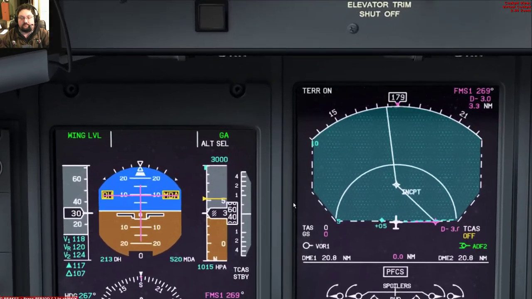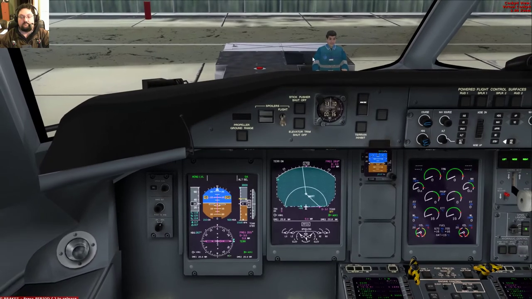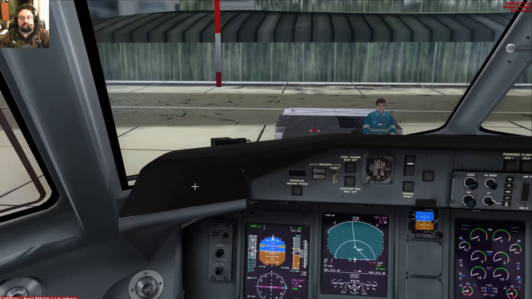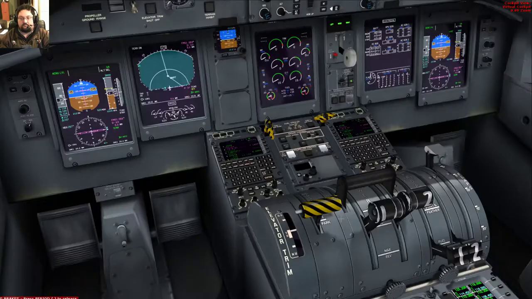To the approach helicopter, Golf Foxtrot Golf Foxtrot Papa 447, we would like to pick up VFR to Jersey, please. Helicopter Golf Foxtrot Golf Foxtrot Papa, roger, you are ready for departure. Golf X-ray Papa, roger, you are cleared to Jersey VFR at altitude 1,000 feet.